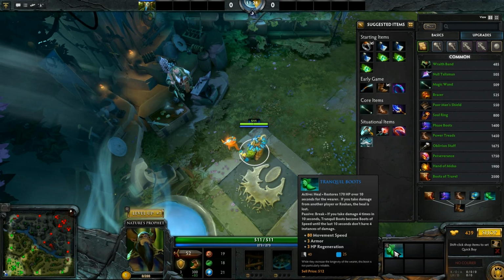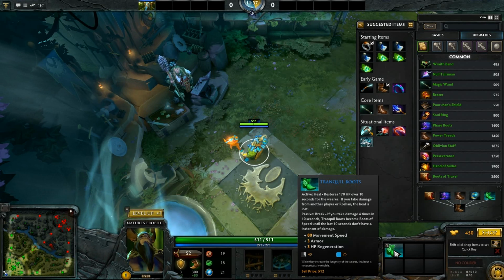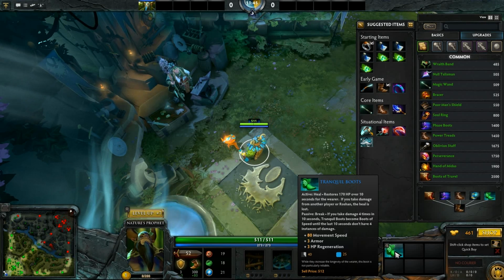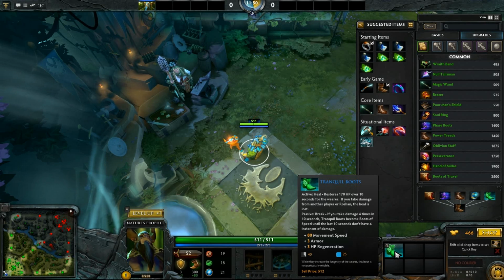It's very cheap. The thing is, it's somewhat like Mobility Boots. That means if you're getting attacked, if you take damage more than 4 times in under 10 seconds, you will break these boots, and they will become normal, regular boots. So that means only 55 movement speed and no HP or armor buff for 10 seconds. And then it will go back to Tranquil Boots.